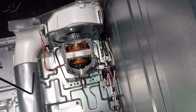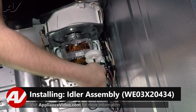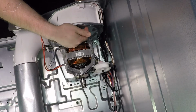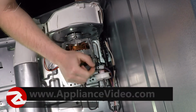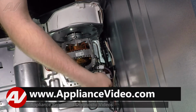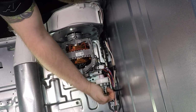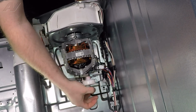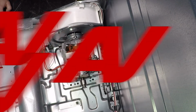When installing your new idler, first bring it in all the way at an angle so it goes into the hole side on your blower cavity. Then push in the first portion of metal, push it against the wall, push down, but then you're going to have to bring it forward. And now, whenever it's pressing in, you can hear it press on the belt switch.